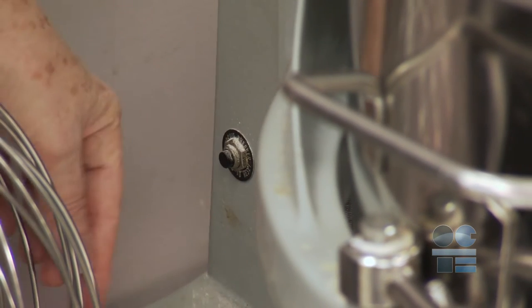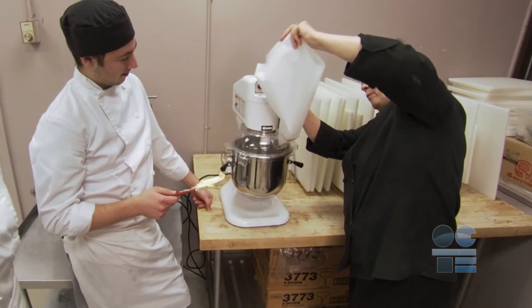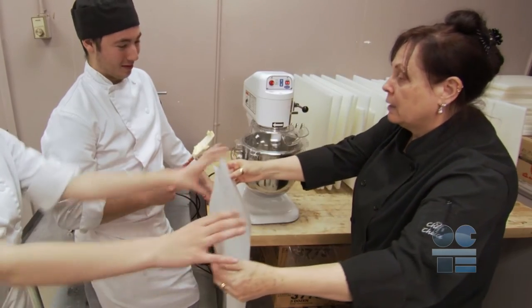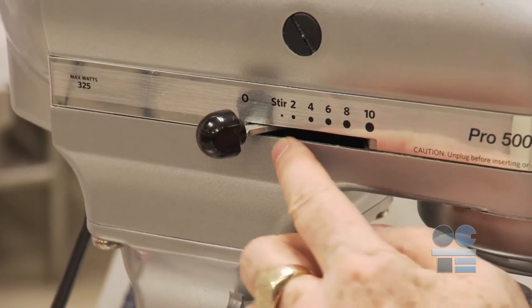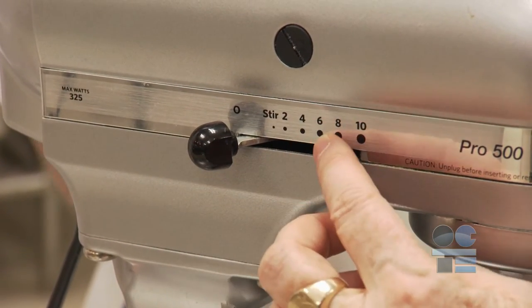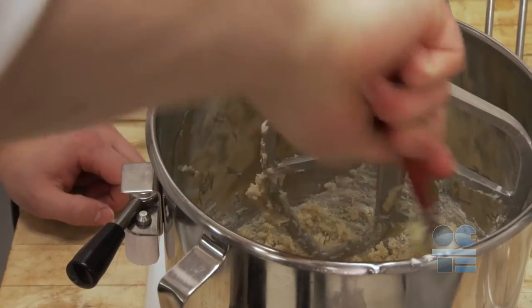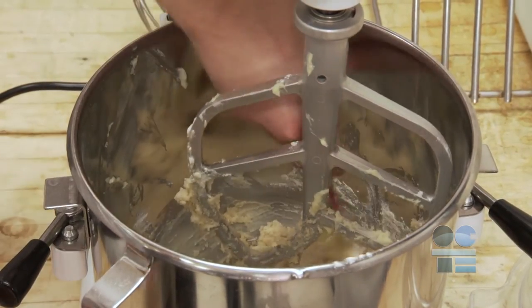Some floor mixers have a reset button built in to allow an industrial one to operate. Now that the mixer is on a flat surface, the bowl and beater are secure and the guard is in place, you may now plug in your mixer and add the ingredients. Always turn the mixer to the lowest setting first, then increase the speed as needed. Many recipes call for you to scrape the sides of the bowl to make sure that all ingredients are well blended.